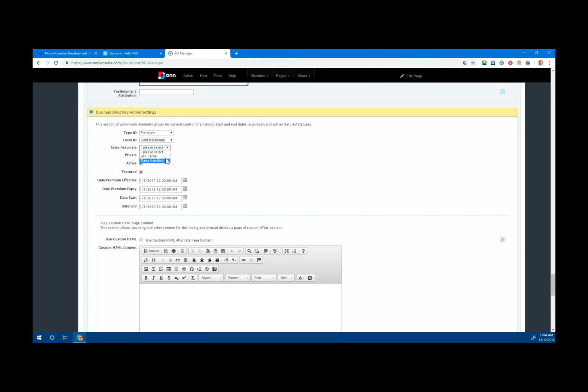You can connect up who the salespersons are for the listing, so that you can see your own list. When you log in as yourself, you see your list of business listings that are ones that you sold. If the person buys it themselves, they have the ability to pull down this drop down and select that Dana is the one who sold them the account. If so, then it automatically goes into your list and shows up in your review. So they can choose that, and you can choose it after the fact as well.